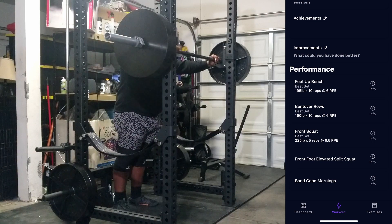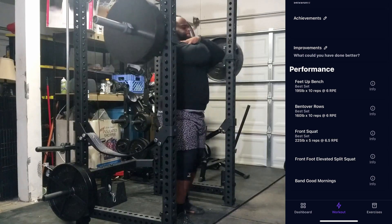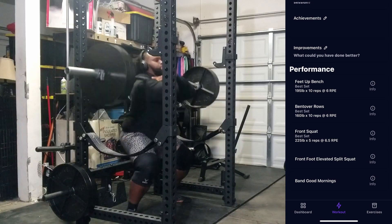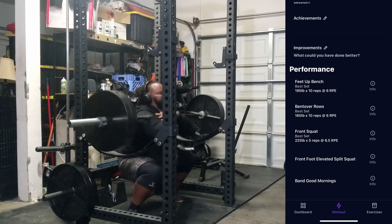I did go ahead and complete the other sets — I just forgot to turn the recording back on. It's definitely hard, but that's what we do this for. I'm going to keep plugging away and try to get more and more comfortable with front squats, maybe work on my rack and upper back position, but it has been a little bit tough.